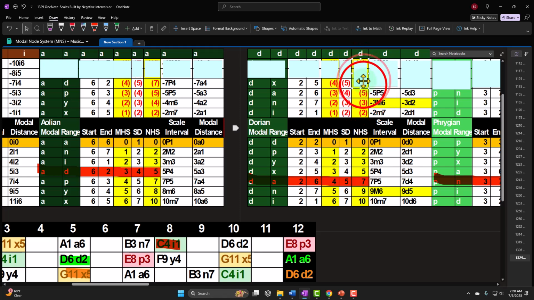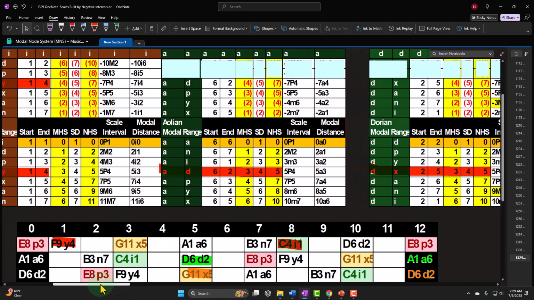If we had negative scale degrees, which we typically don't, it's going to be, once again, a negative 7 distance in notes in the counterclockwise direction, which will be a negative 7 perfect 4th, because going forward would be a 5 note away perfect 4th. I'd rather call it a negative 7 note away from the Dorian mode, negative 4th modal half step, because going forward would be, once again, a 5 note away from the Dorian mode, but it would be 7 minus 4 or 3 modal half steps going forward.